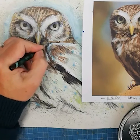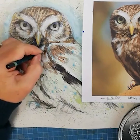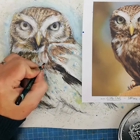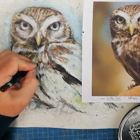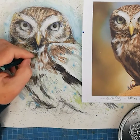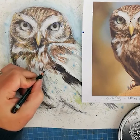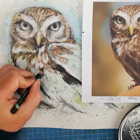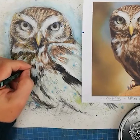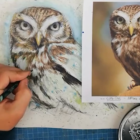They're absolutely superb, and it's such a good thing to do, to explore layering different media on top of each other, because you really get to see what these materials can actually do. Especially when you start layering over onto different surfaces, it just makes everything very interesting, I think. Really enjoyed seeing them pop up on the stream, in the group over the last week. So thank you so much for taking part. It helps everybody to see each other's work and get ideas about what you can do, and it spurs you on, doesn't it?